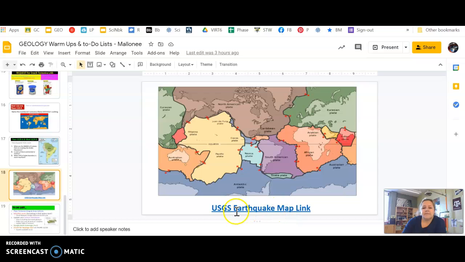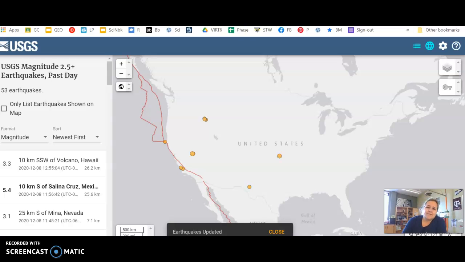If you click on this link right here, you're familiar with NASA, which is the space program. Well, the government has one for geology. It's the United States Geological Survey, so they monitor volcanoes and earthquakes and landslides and all the geology things. Just as important, it's just you're not as familiar with them. So when you click on it, it'll take you here.